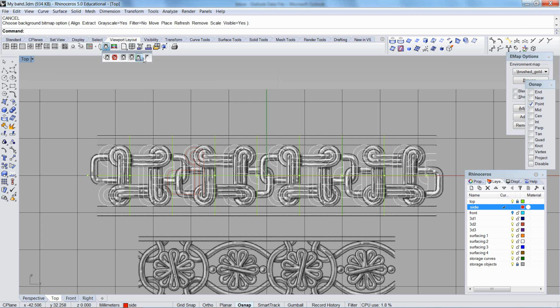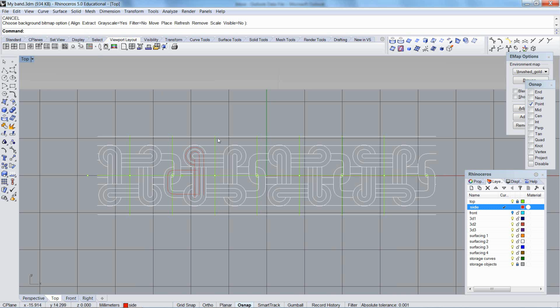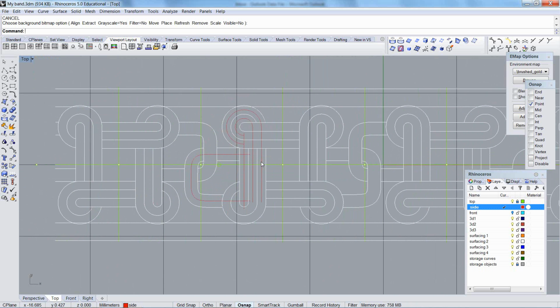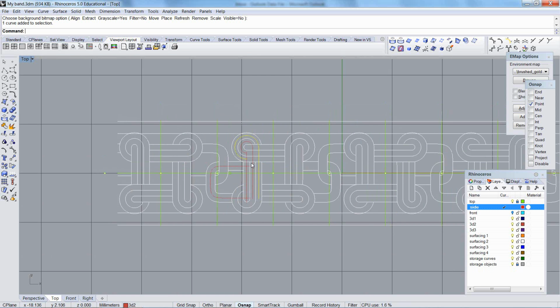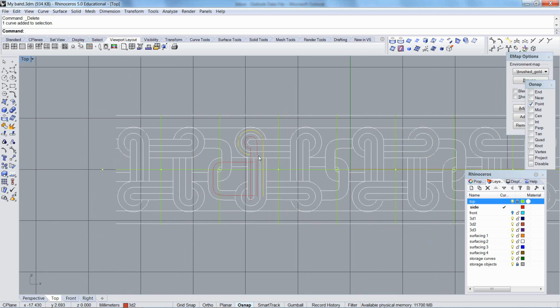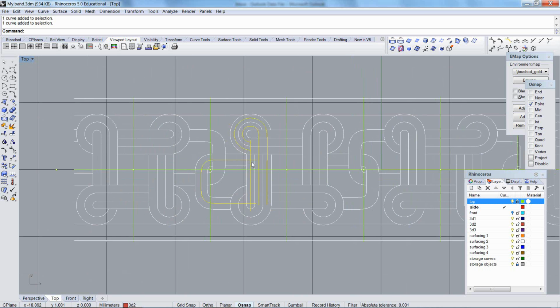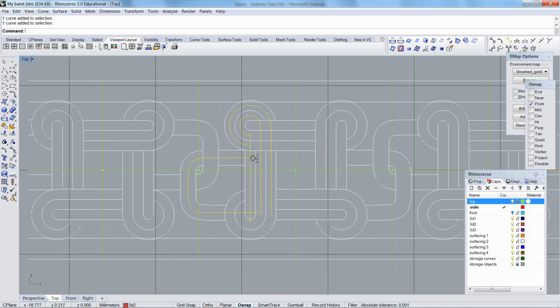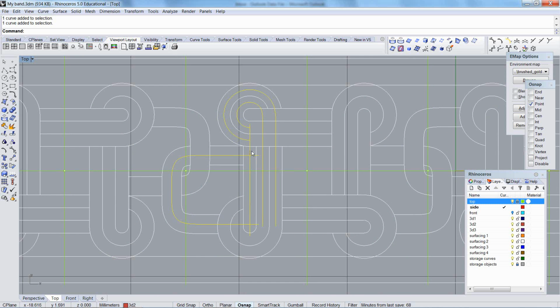I did my center line, I did my offsets. I've trimmed out my offsets so that I can see what my design will look like, and I'm ready to make my pipes and weave them, which is what your homework for this week is. First thing I am going to do is move my wires and then move them back. As we discussed in class, this will allow me to establish history in a way that will allow me to move my design back and forth.